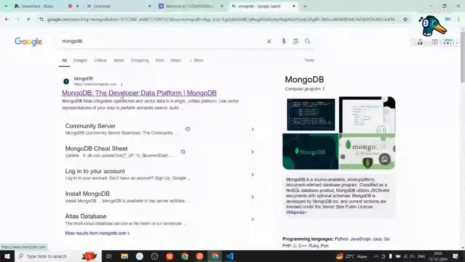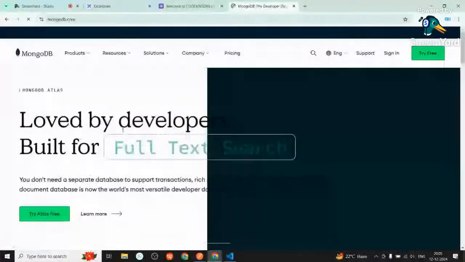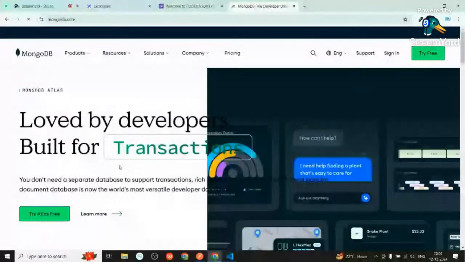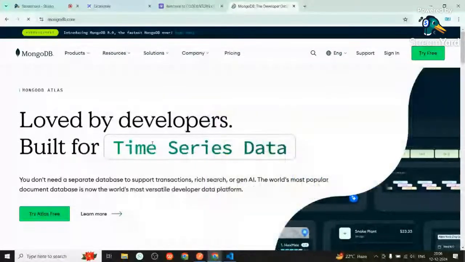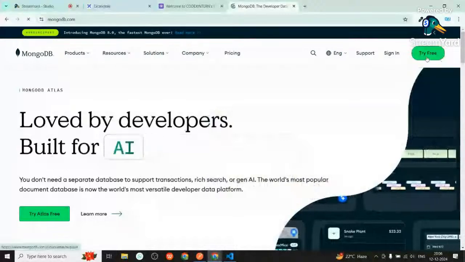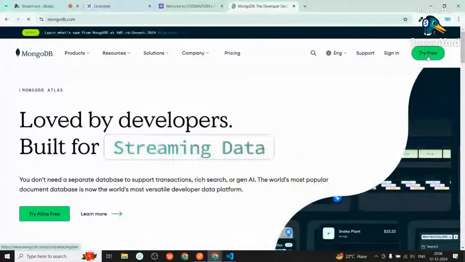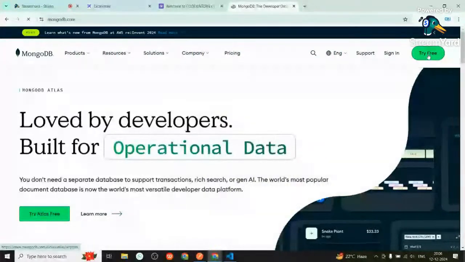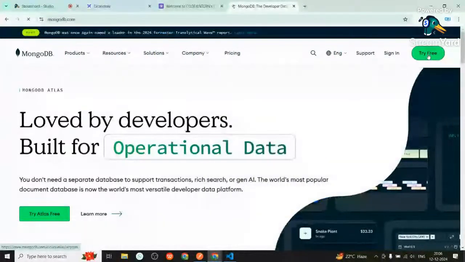Just click on this website, and here you can see the very beautiful interface of mongodb.com, right? And if you are new to MongoDB, you can click on this button, try free. Let's suppose I'm a new user, so I will click on this try free.